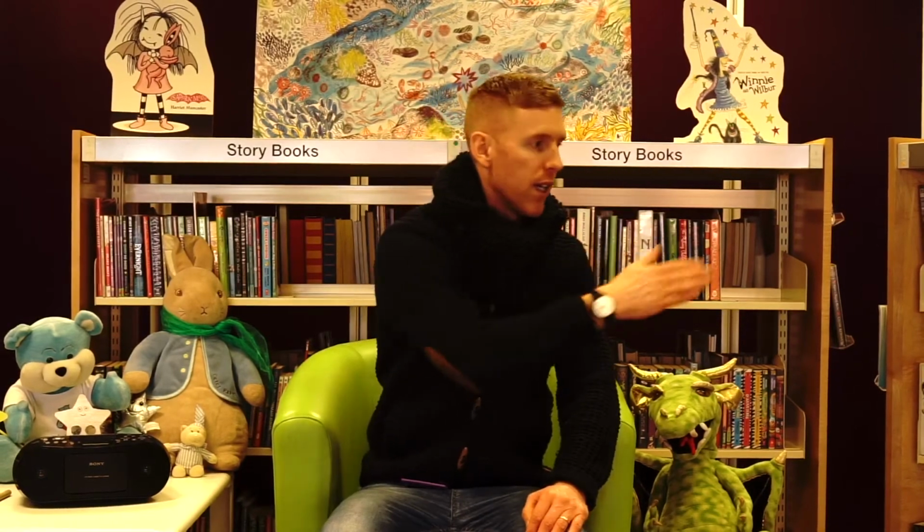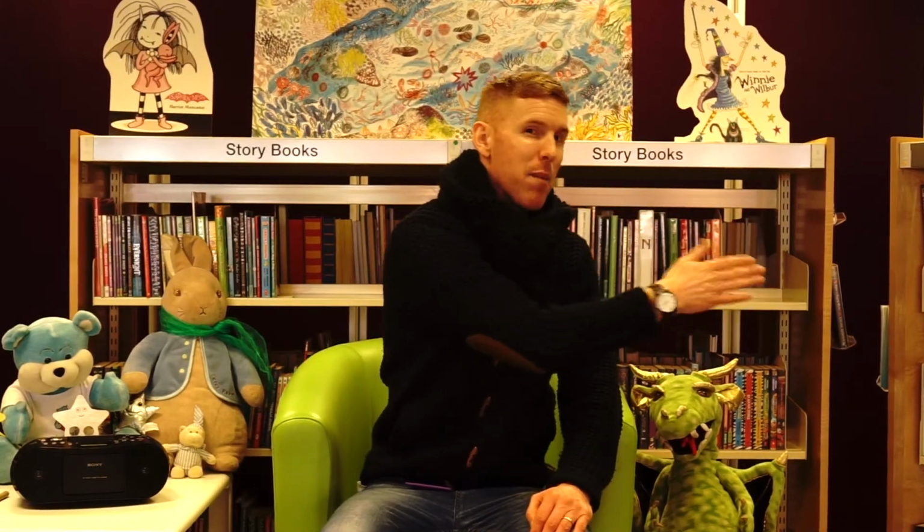And next, after our hedgehog, we're going to meet a fish. And fish are very slippery. So, can you use your hand and make a fish that's slipping and swimming away like that? Might be a bit tricky for some of you, but give it a go. After our slippery fish, we're going to meet a teddy. And what are teddies? Teddies are very cuddly. So you can give yourself a great big cuddle like this.